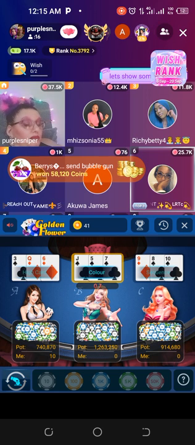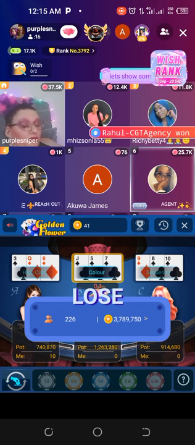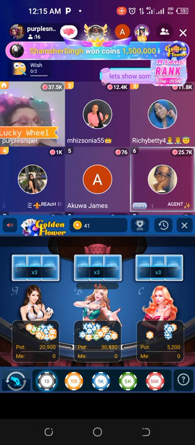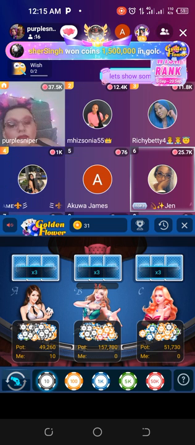We lost this one as well because I'm already seeing color sequence and the rest of that. So yeah, this is how you can actually play this game. Me, I always go with box A. If I like, I lose. If I like, I win. I always go with box A.